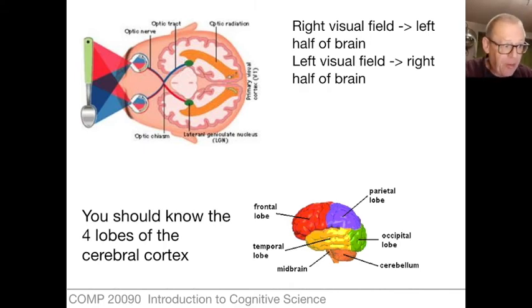That's enough brain anatomy for now. Now what we're going to do is meet some work which follows the projections. We've just gone from the eye to the primary visual cortex. Where do you go after that?